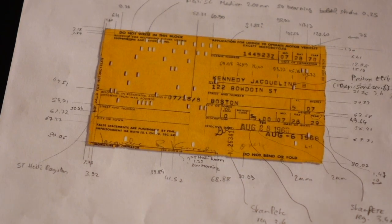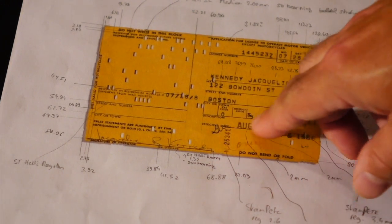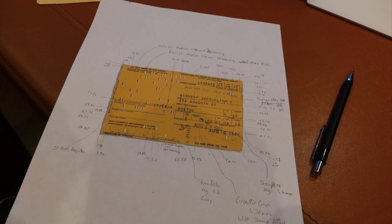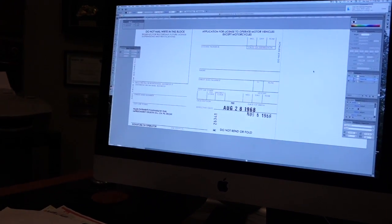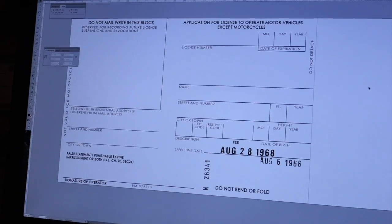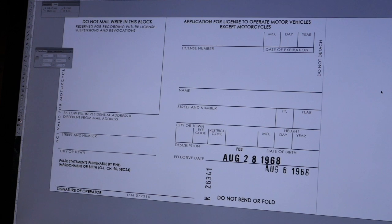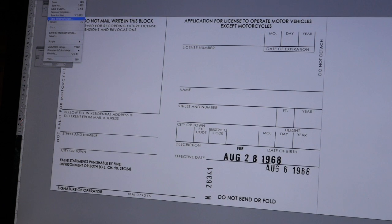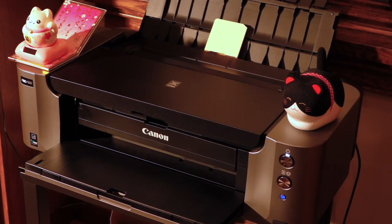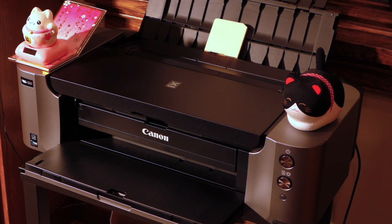size. Now you can see how involved it gets, right? Because everything's a different font, a different size, and the stamps are different. And once I have that, I can measure it all and find the right fonts, and then I do it on the computer, an Illustrator version. After much annoyance, I managed to get it to print on my printer on the right paper format. And the cats do wag their tails, so it should be good. Let's see what comes out.